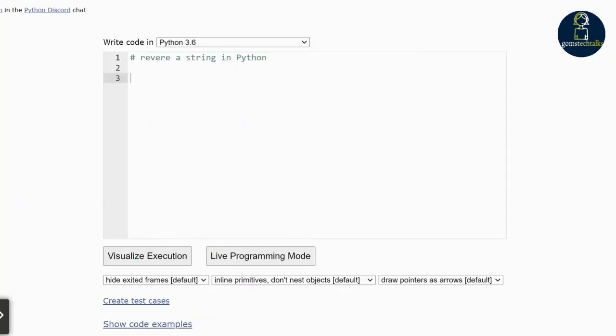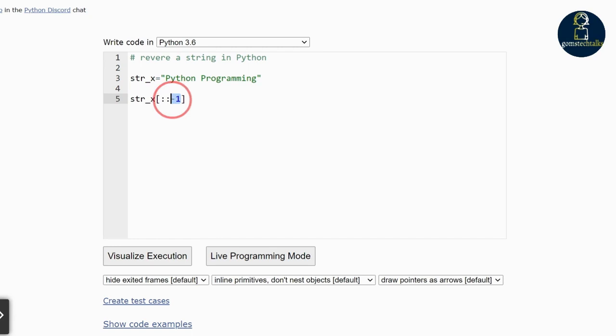Now let us discuss how to reverse a string in Python. Let us create a variable called strx, and I am storing a string called Python programming inside that variable. Using this, you can reverse a string.